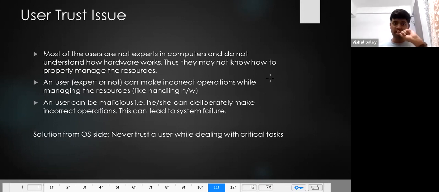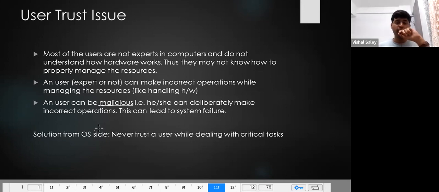Another thing is that there are some users which are malicious, for example hackers and cyber attackers. They will deliberately do something so that the system goes down. For example, some random guy comes in and tries to access my system in a very wrong manner, and that crashes the system in the end.